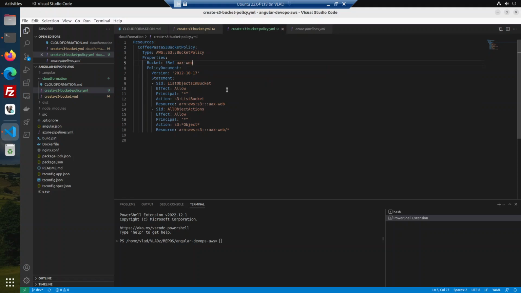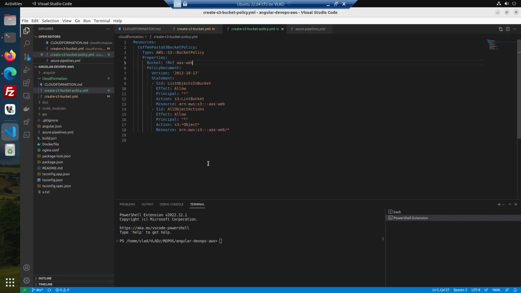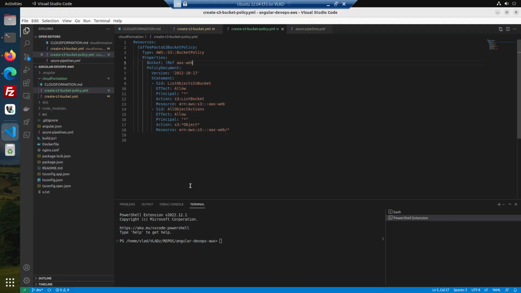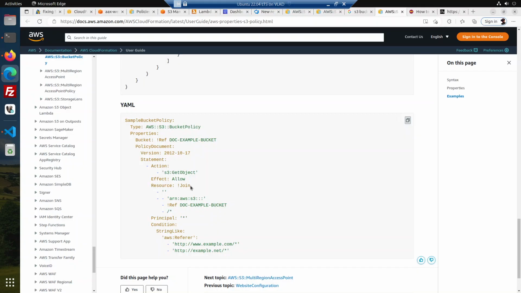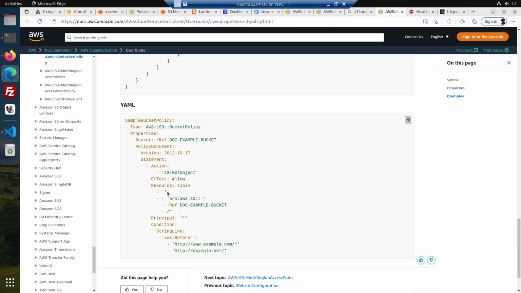So that's the bucket. All right. So let's check. Yeah, let's check. Versioning, resource join. What's this join?